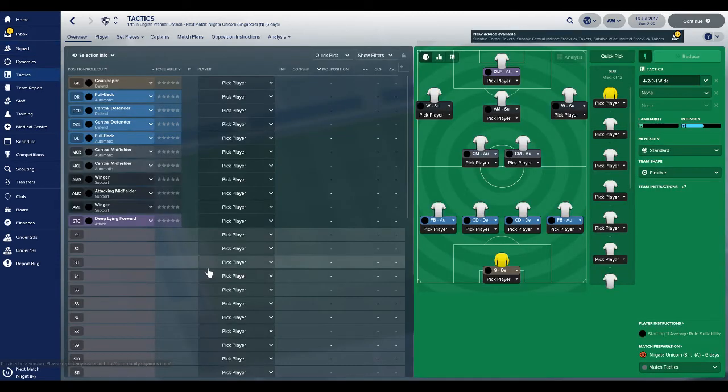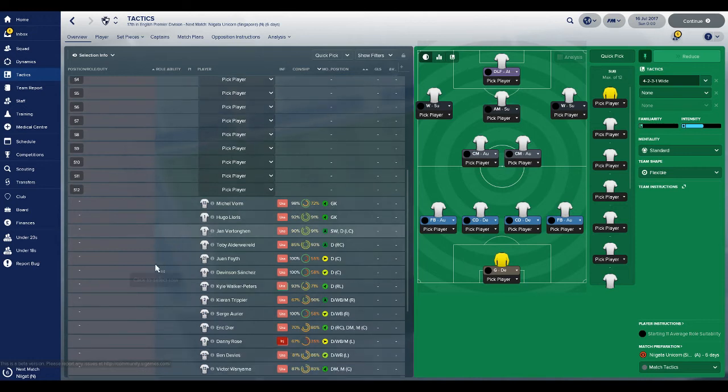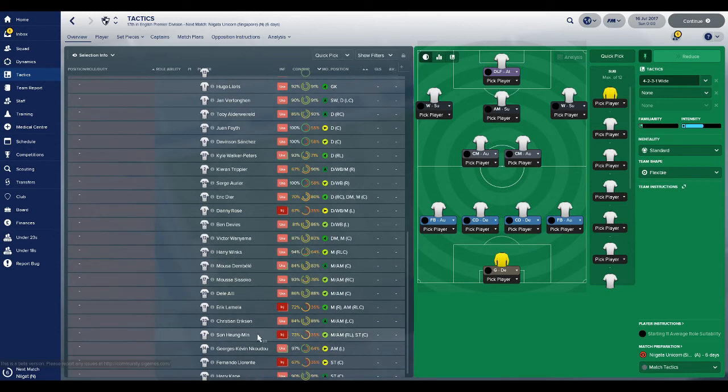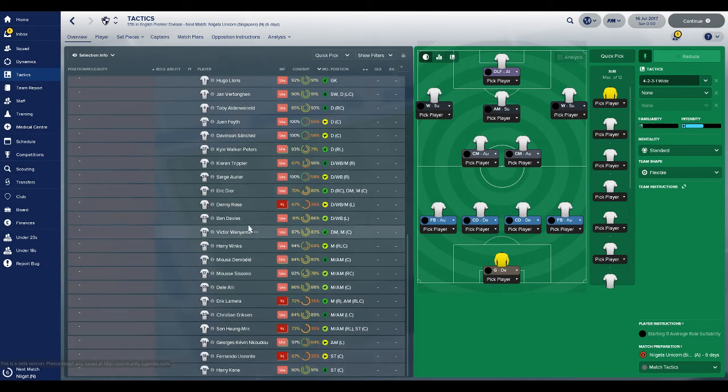Even though I haven't put any players in, I would suggest a 4-2-3-1 with a real solid backup line, and then you've got two good centre midfielders in probably Ali and Dembele, with of course your wingers being Son Heung-min and Lamela, and then Christian Eriksen probably just behind Harry Kane, and that would be a solid squad.